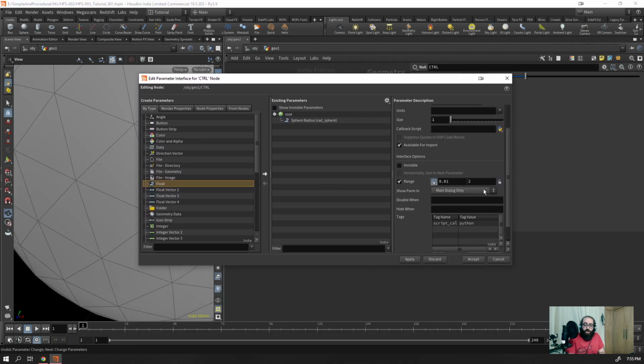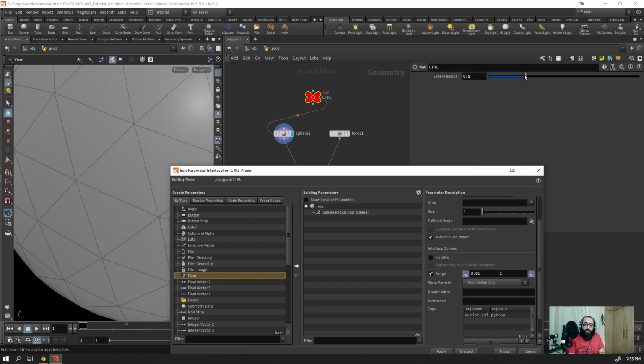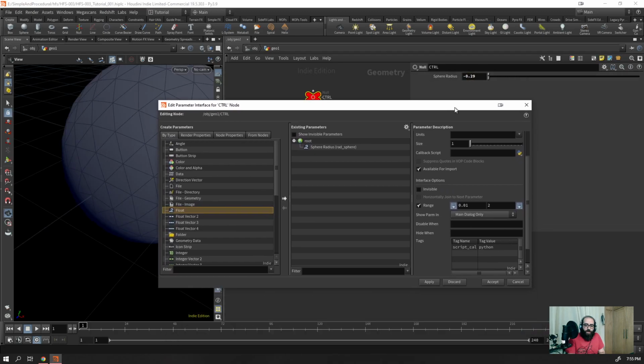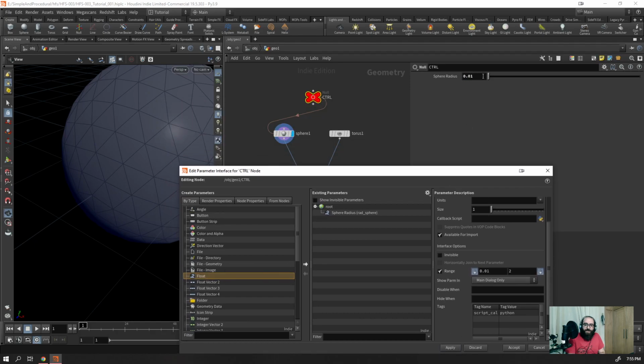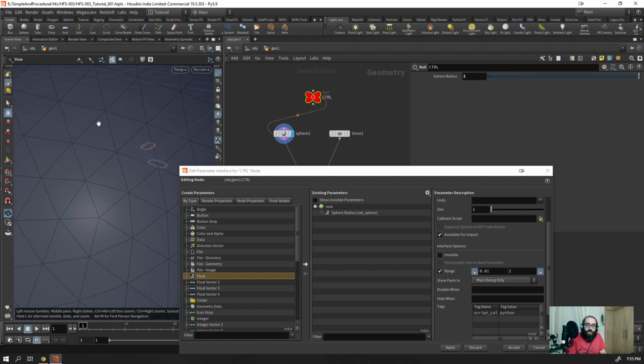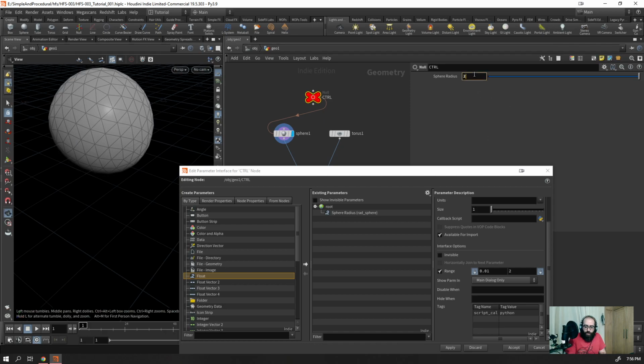In fact, you can also lock it, so you can't actually go lower. Right now I forgot to hit apply, and as you can see, even when I'm trying to go down, it's not letting me. And when I scroll down, it's not doing that, and when I hit 0 and hit enter, it's gonna blink the red color, and then it's not gonna do it. And then if I go above 2, for example 5, it's also not gonna accept that.